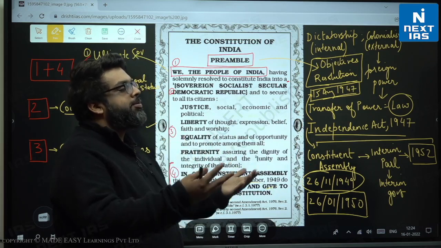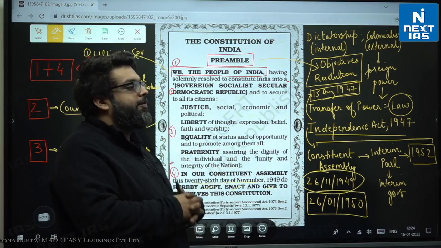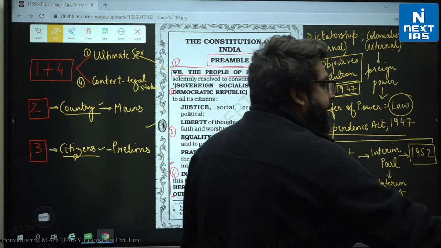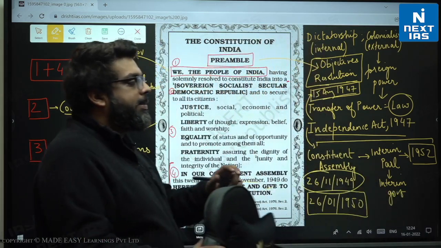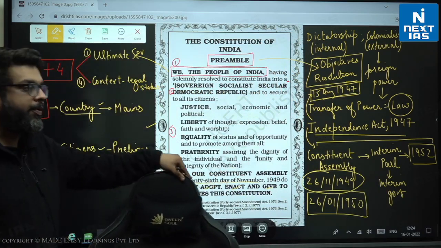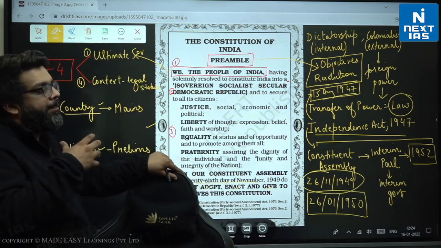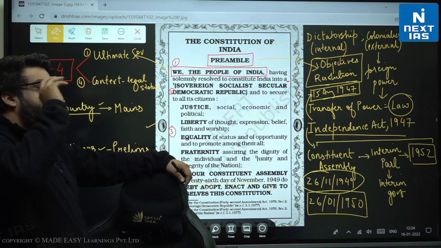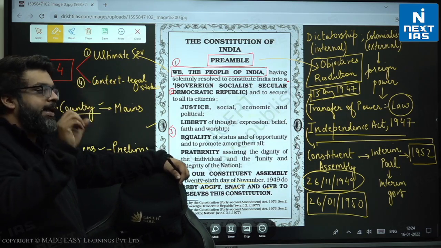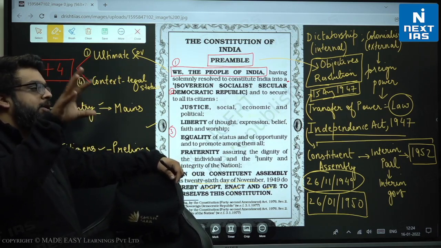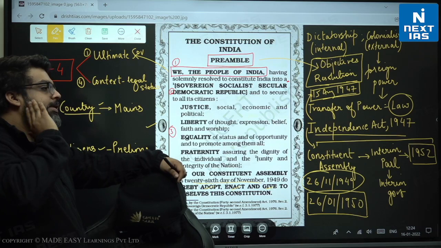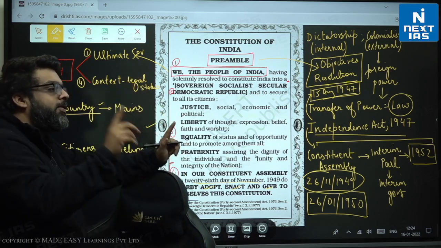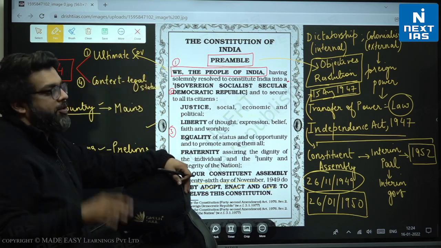Because you wanted to start the constitution from a vision, right? Whenever you read about a company, it always has a vision that this is what we want to do. For example, whenever you start preparing for this exam, you have a vision that I want to prepare for this exam for X, Y, Z reasons, and I'm going to go about this through ABC ways. That is your vision for this exam. Similarly, the preamble is also the vision of the constitution.